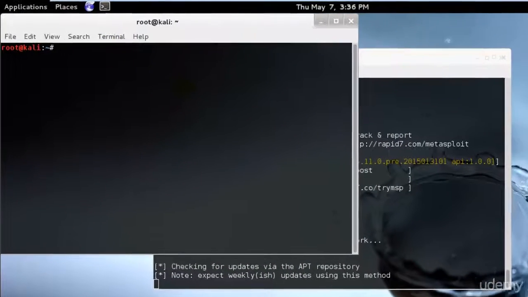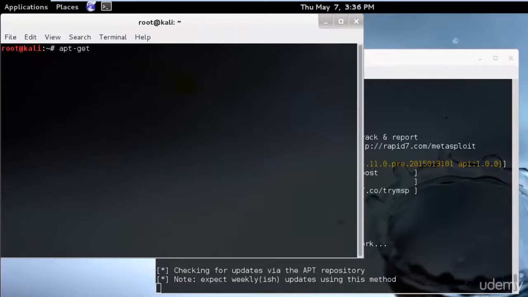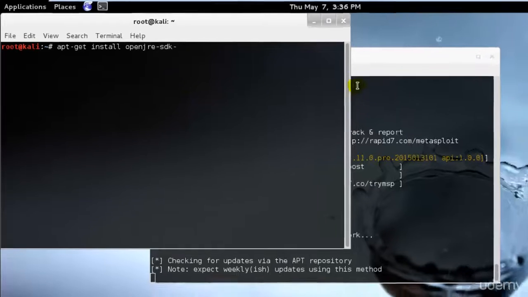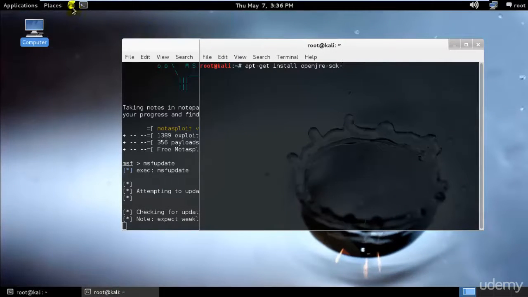So we'll also type apt-get install openjre, sdk, I don't remember exactly, let's check.